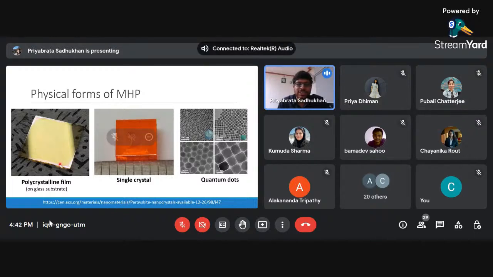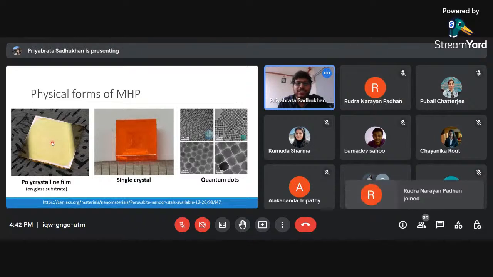Now you can imagine how thin the film is, and this material can work very good as a LED. So this is the beauty of this material. And the second one, this is the perovskite single crystal. I grown it with cesium lead bromide, and this material is mostly used for making photo detectors.